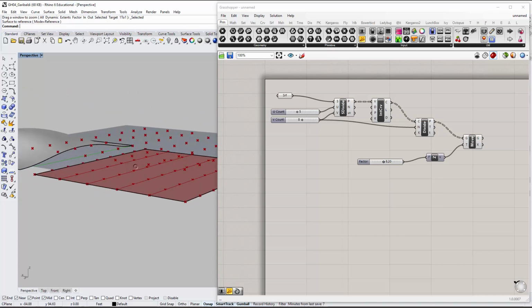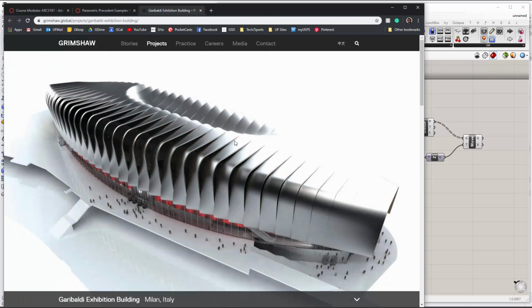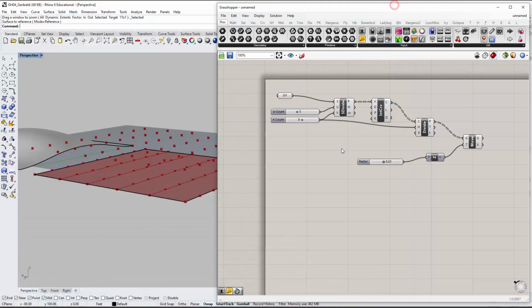Now we know by looking at this example that this sort of movement is not a simple offset. The offset actually changes over time or across the section. It's smaller here, it's highest there. So we need to find a way to actually specify this kind of offset direction as a curvature.